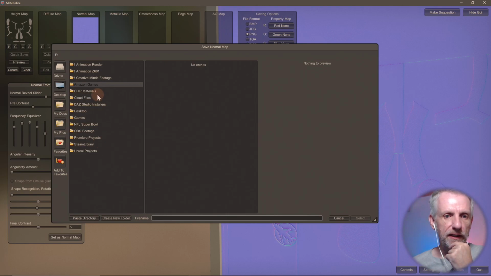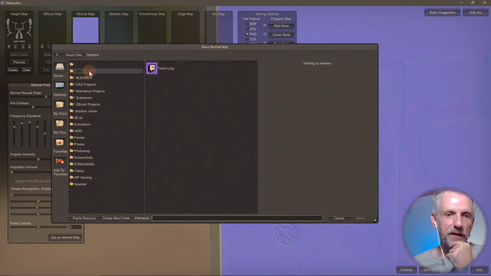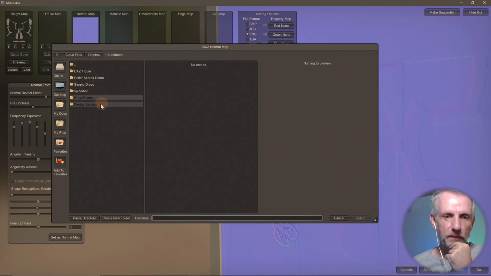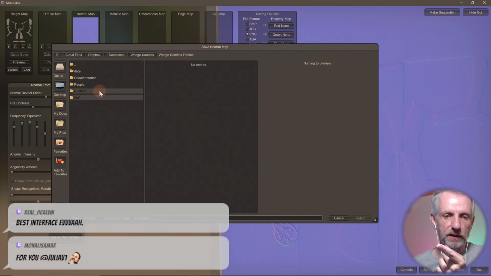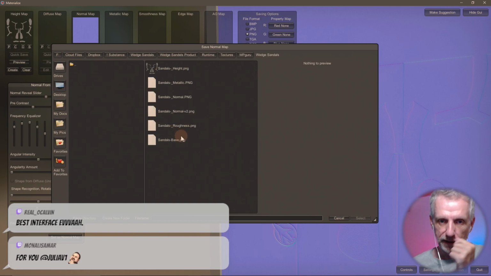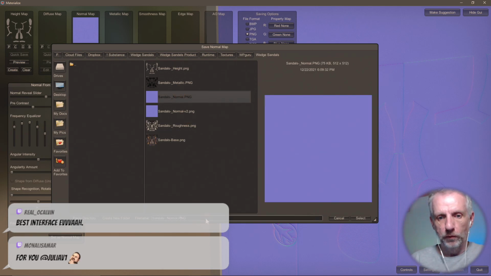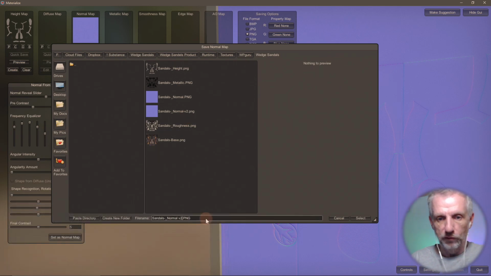Maybe I'll try that next time. I'm not that brave. Wedge Sandals product, runtime, textures, me, Wedge Sandals, and I will call this Sandals Normal V2.